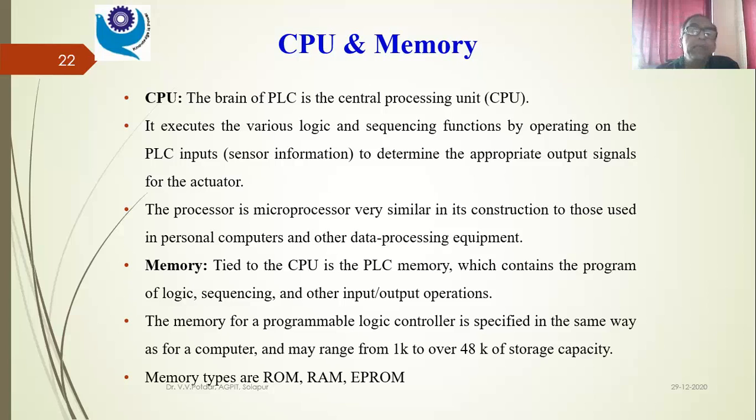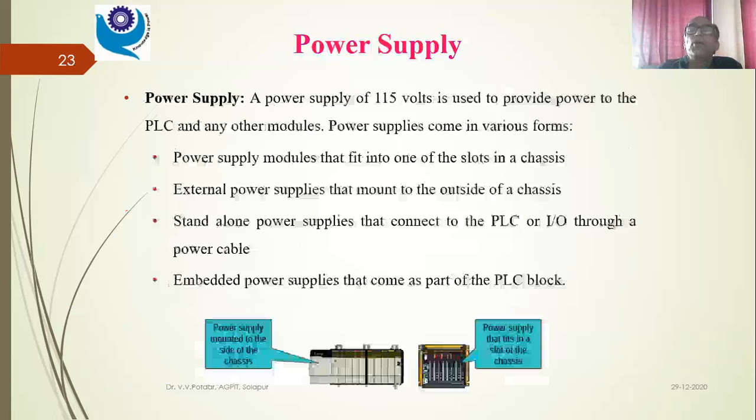which contains the program logic, then sequencing information, and other input-output operations. The memory for a programmable logic controller is specified in the same way as that for a computer, and may range from 1K to 48K of storage capacity. Memory types are ROM, RAM, and erasable and reprogrammable ROM.